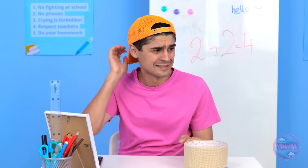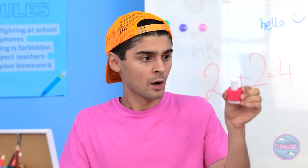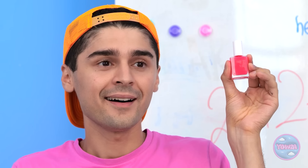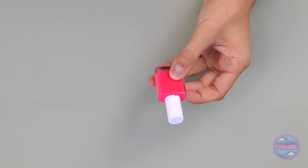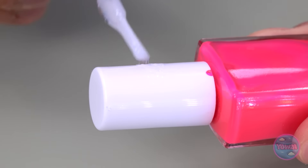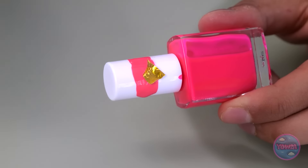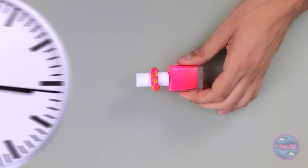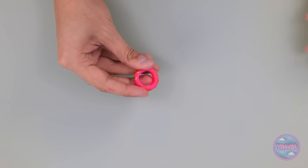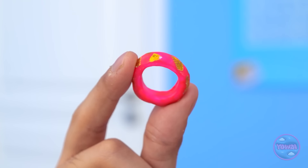Come on, think! Wait a second… I think I've got it. I can use the nail polish! This might work, but I'll need to be quick. I've got clear nail polish — I'll paint that onto the cap of the water bottle. Then I'll paint it with pink nail polish. Next I'll add gold flakes, then I'll let it set. I can slide it off the cap — it's a homemade ring! That makes it more romantic. It's perfect!